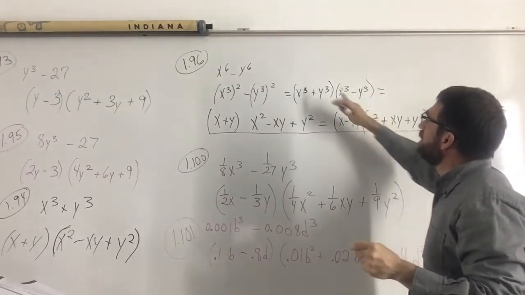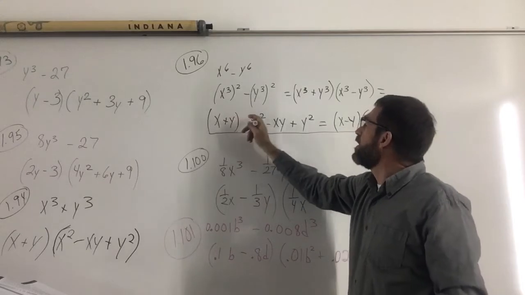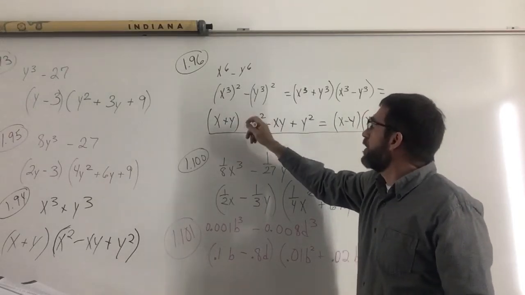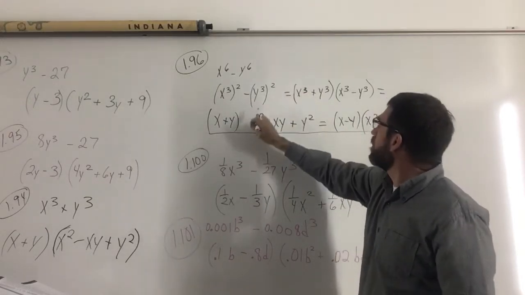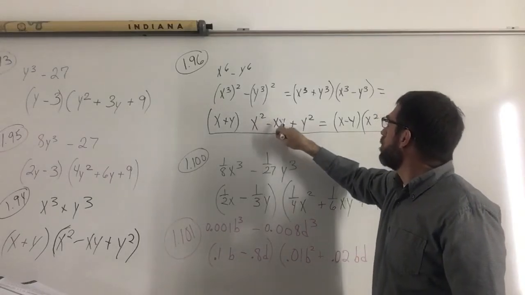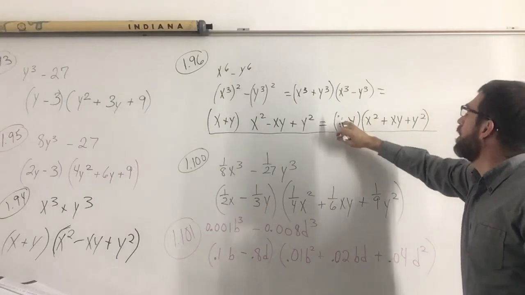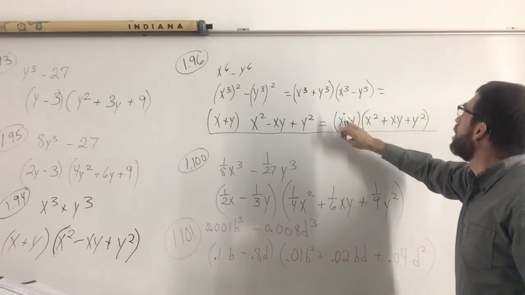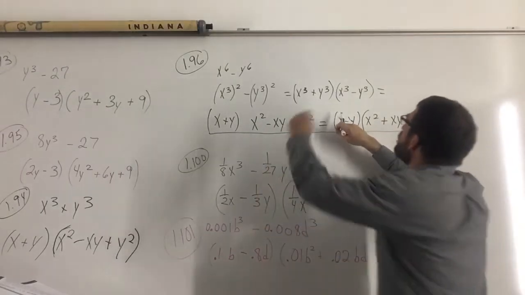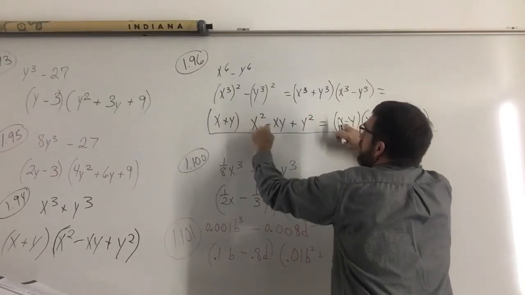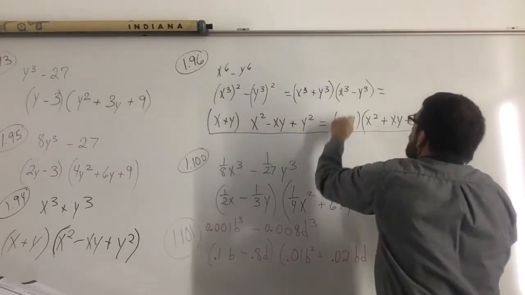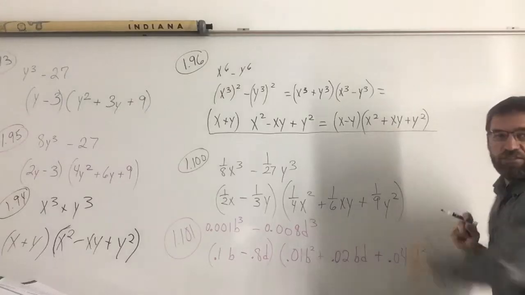And I extracted these out. X plus y makes me, and then I took an x out and a y out. That made me an x squared, xy plus y squared. And then I had to do it again because I had 2 of them. xy, this is a negative. You see the difference? I used a positive first and then I used a negative. Here I used a negative first and I used a positive second.